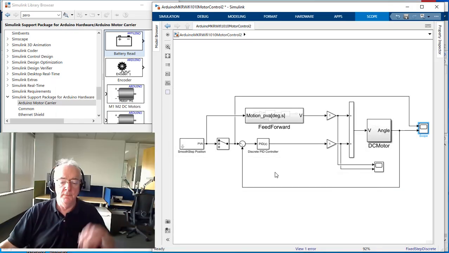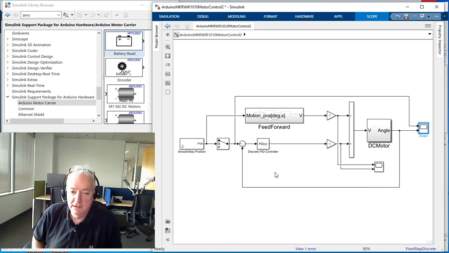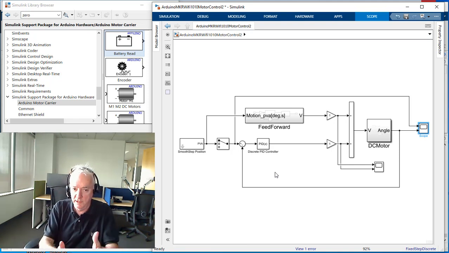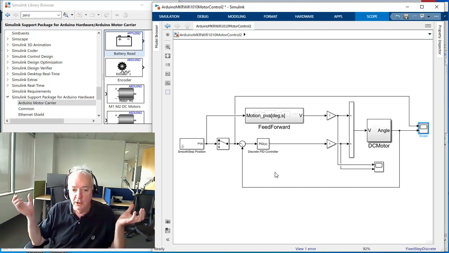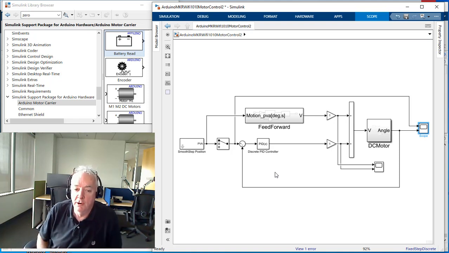So this is a video that is intended to launch a series of videos where we really work with this Arduino processor from the point of view that it's a processor. Once you get a processor in the loop, you have the ability to put the mathematics in there that can really optimize performance. And hopefully we saw a little bit of that already with this simple example.